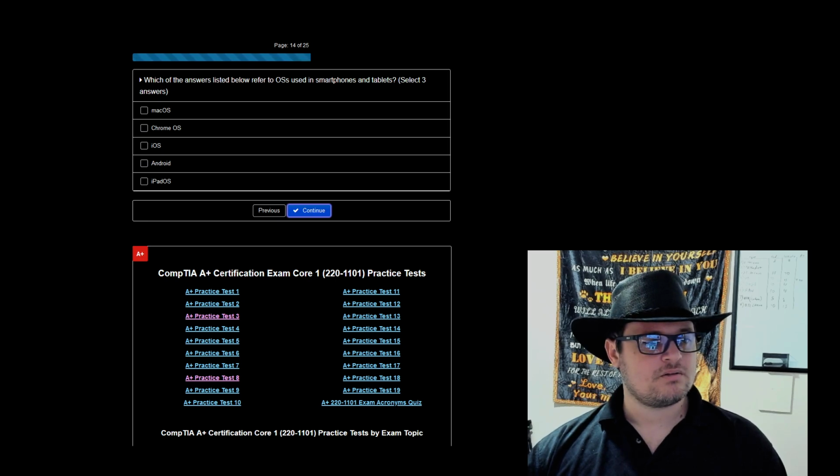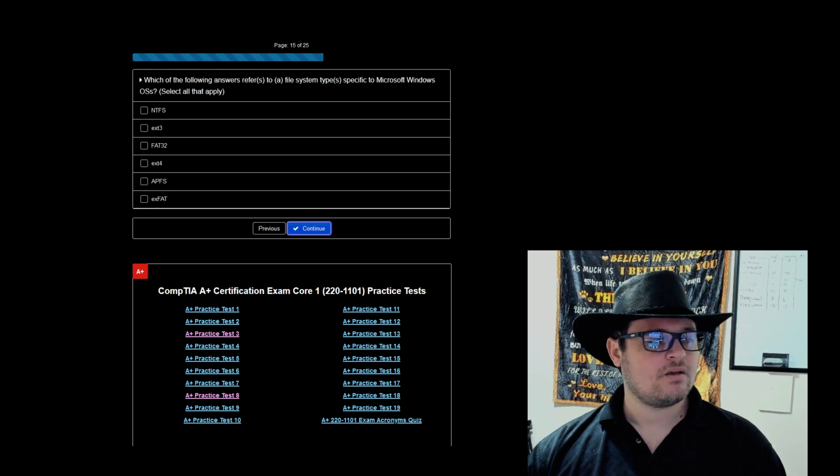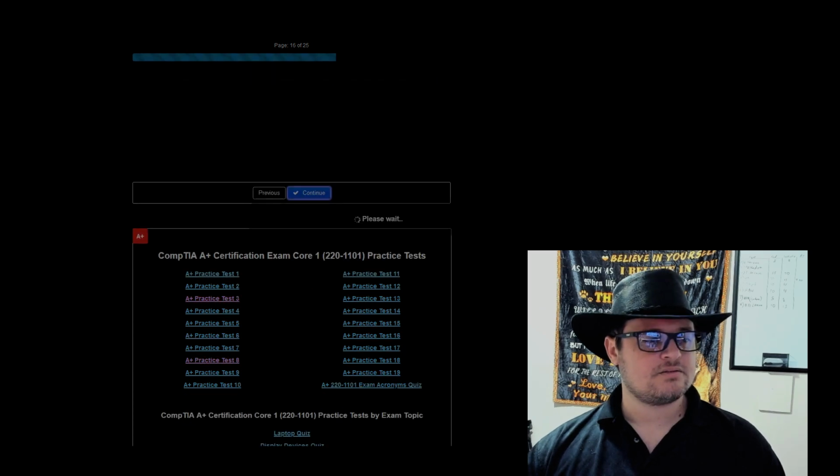Which of the following? Okay, Chrome. Laptops and computers are not listed, so it's not Chrome. iOS, Android, and iPadOS. Microsoft uses NTFS, FAT32, and exFAT.